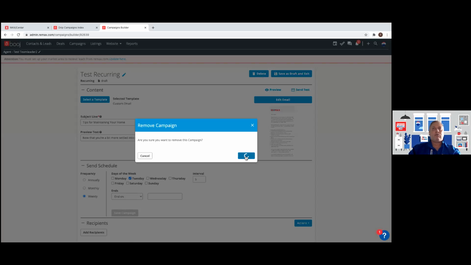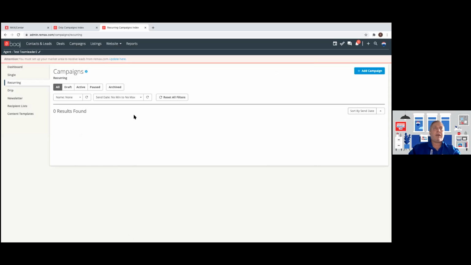Now, in order to create recurring campaigns, you actually have to create multiple campaigns to group them together. So the same steps that I used to create one, you'd have to create multiples in there. So for example, if you have a lead that comes in from Facebook, and you have no clue who they are, you might want to set up custom emails that you can send to them spaced out over 30 days. It could be an email every 5 days reaching out to them, but offering them different information every 5 days. So basically what you're doing is you're adding 6 different campaigns inside here, which will allow you to group them together.